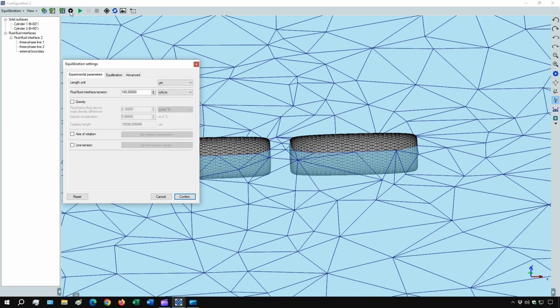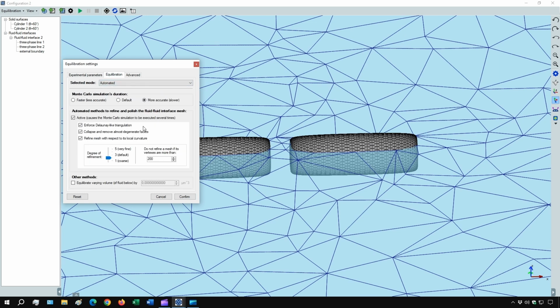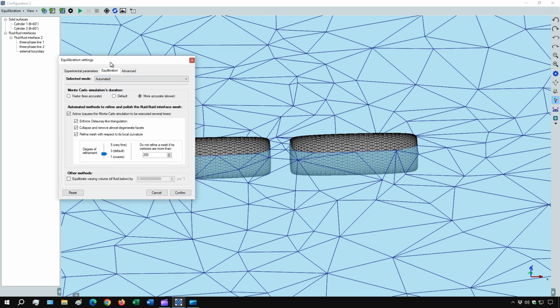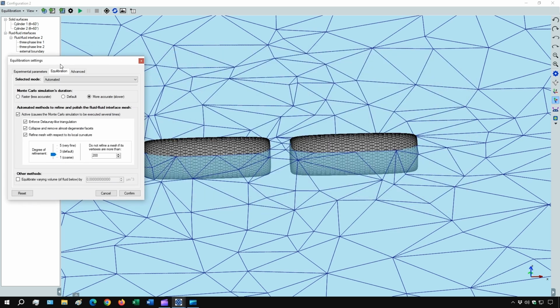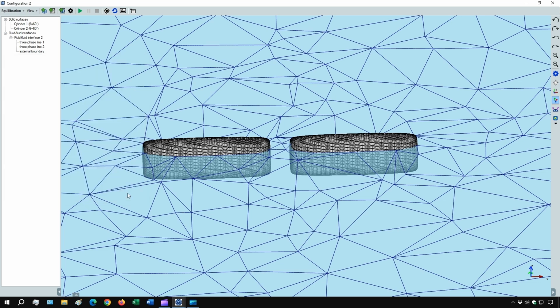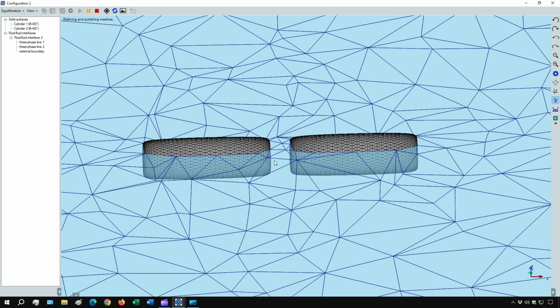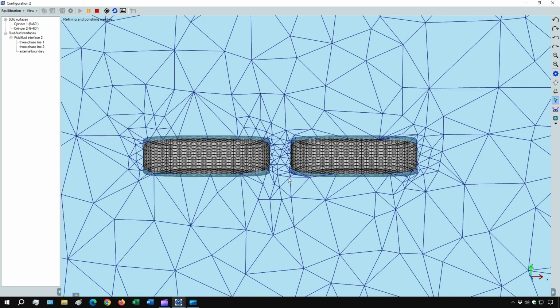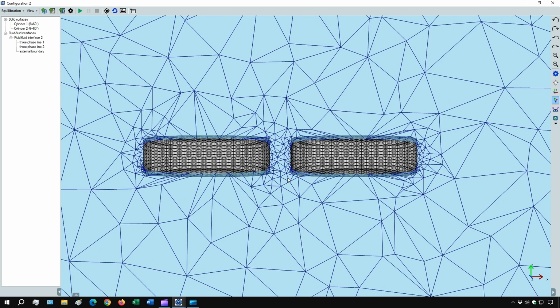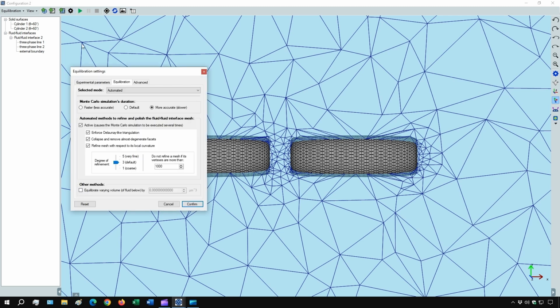We now want to launch another equilibration to further refine the mesh. To be able to measure capillary interactions, we need a highly refined mesh. So we are going to refine the mesh in steps. That is, we now launch a second equilibration with a mediumly refined mesh. And then later we will launch a third equilibration, where we will refine the mesh even more. So, let's now set a very high refinement for the mesh. And then we can launch the equilibration again.